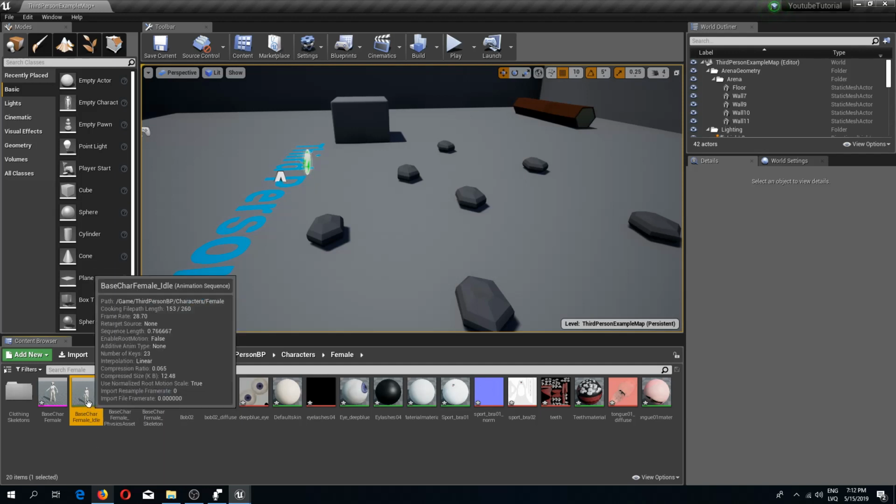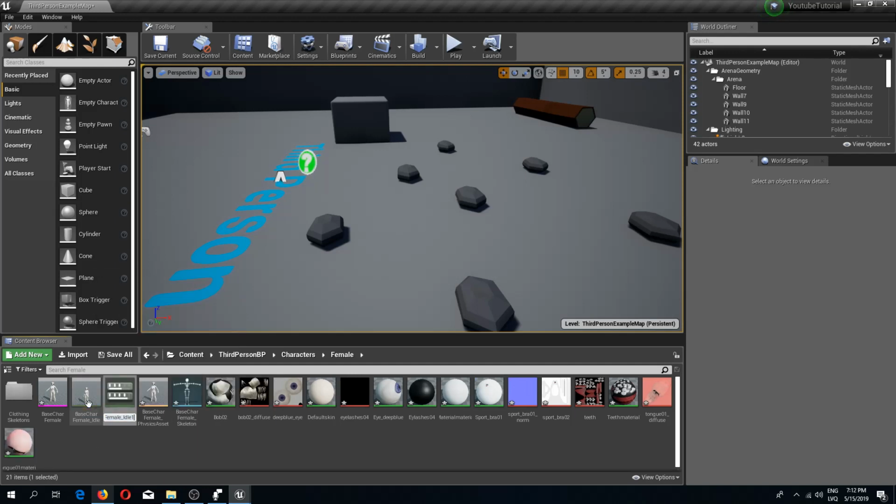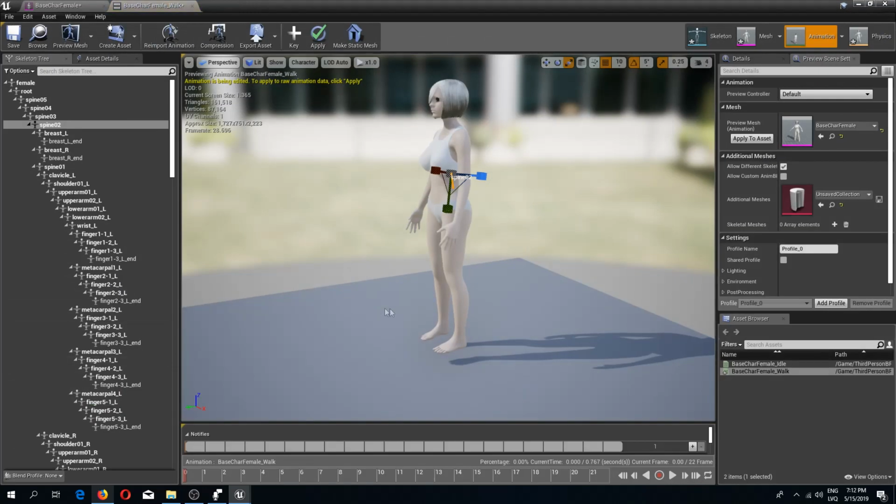And now I'm going to press Ctrl W to duplicate it, and I'm gonna call this one female walk, and I'm going to create a walk animation.